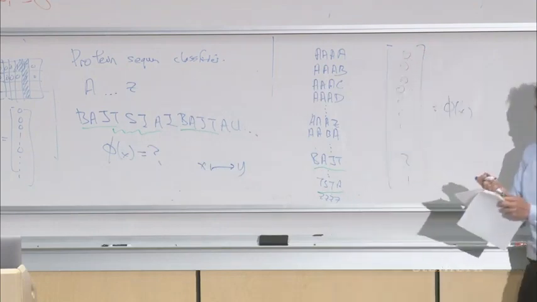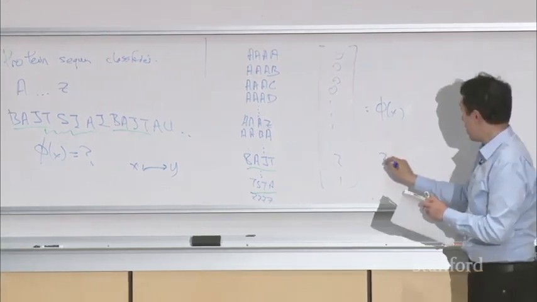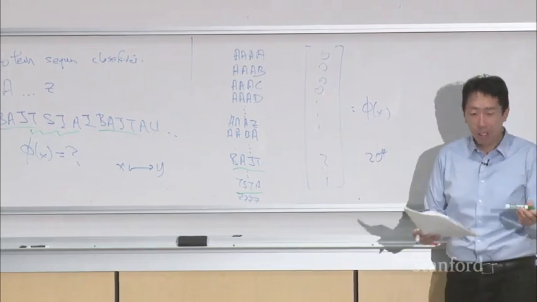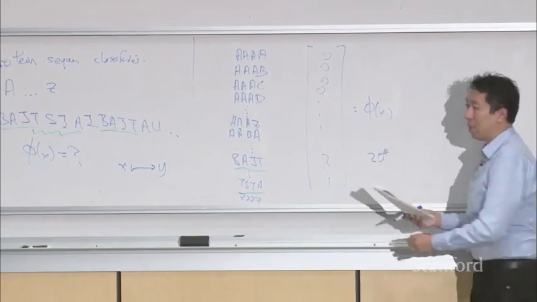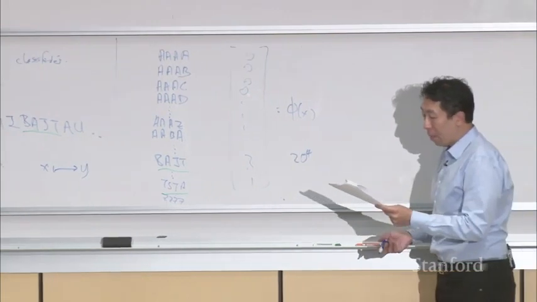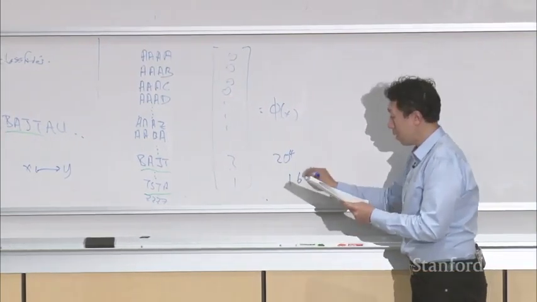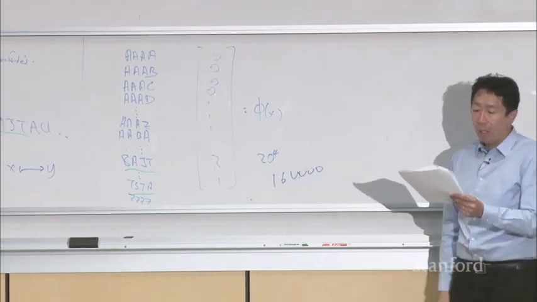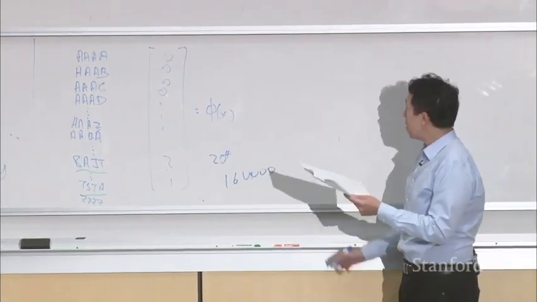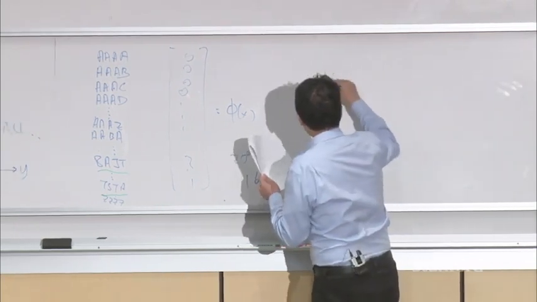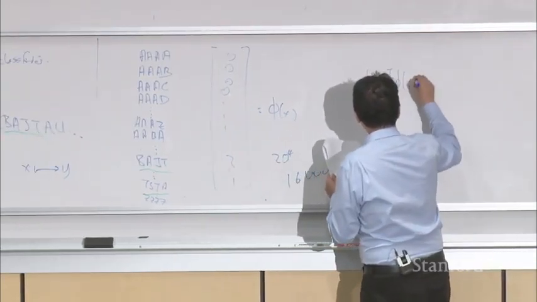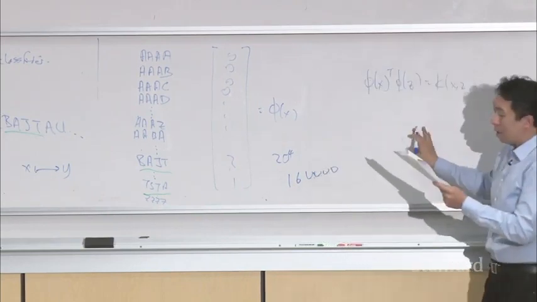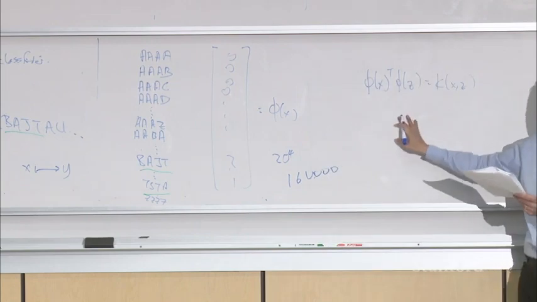Okay, so this is a 20 to the 4, 26 to the 4, dimensional feature vector. So this is a very, very high dimensional feature vector. 26 to the 4 is about 460,000. It's pretty high dimensional, quite expensive to compute. And it turns out that using dynamic programming, given 2 amino acid sequences x and z, you can compute phi of x transpose phi of z as k of x, z. And there's a dynamic programming algorithm for doing this.